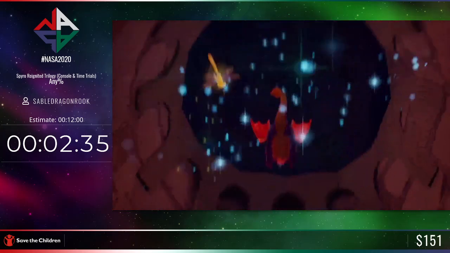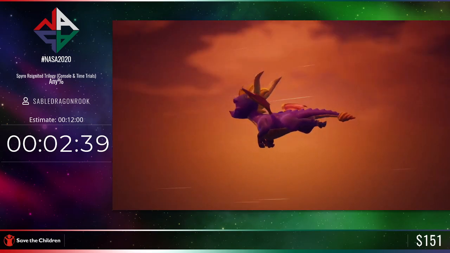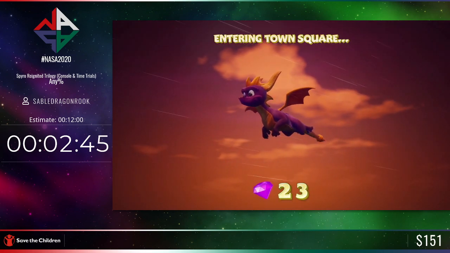And here in Town Square, we'll be doing the same thing again. We're going to be allowing the fairy, or positioning ourselves so that the fairy will pick us up on that invisible hitbox and let us jump to the end of the level.